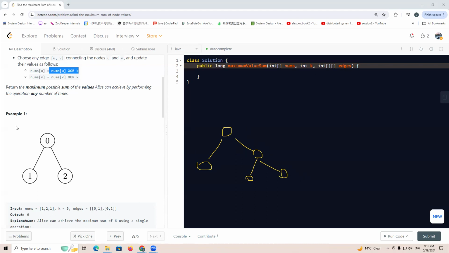So for example, say we have node A here, node B here, and C, D, E. If we only have edges AB, BC, CD, and CE, we know trees are always connected.